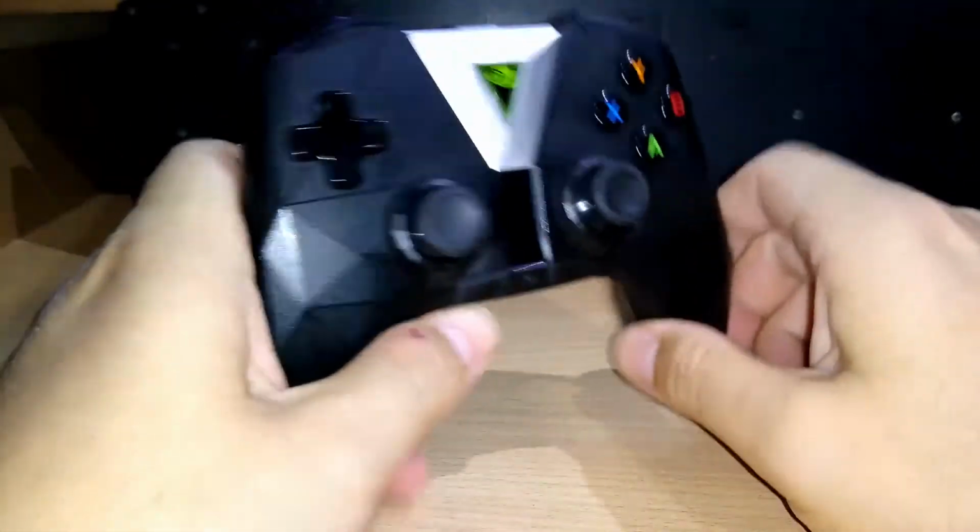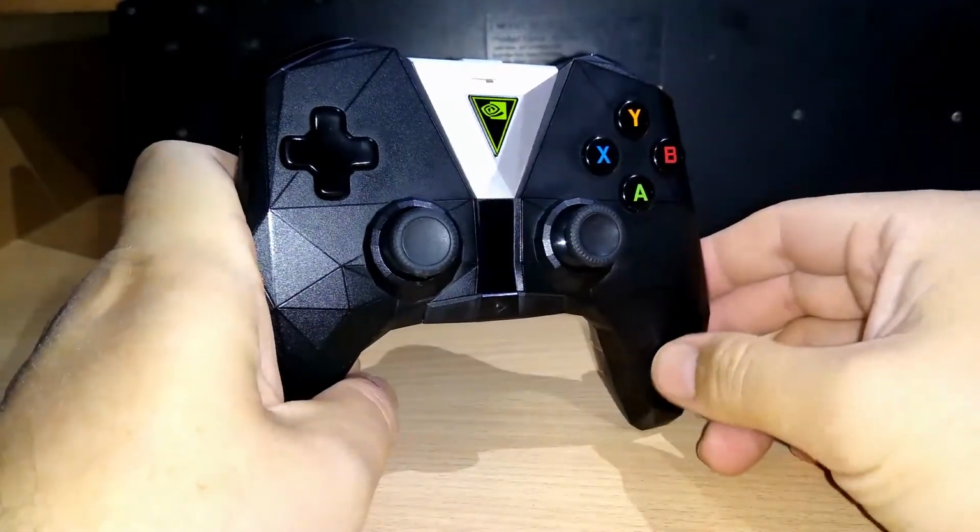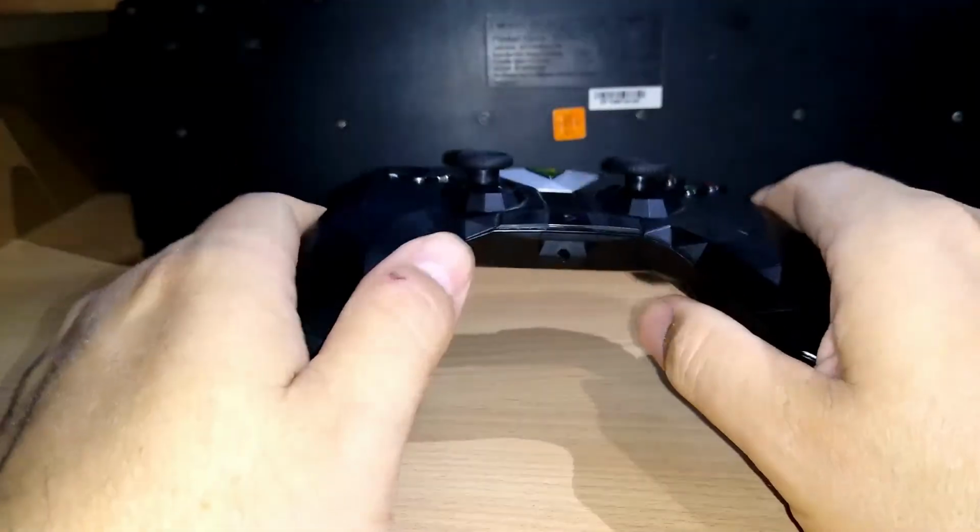We hope that you can repair or clean it if you want, because this controller is 2 years old now, your Nvidia Shield controller.